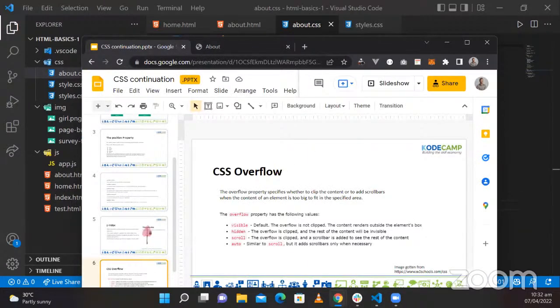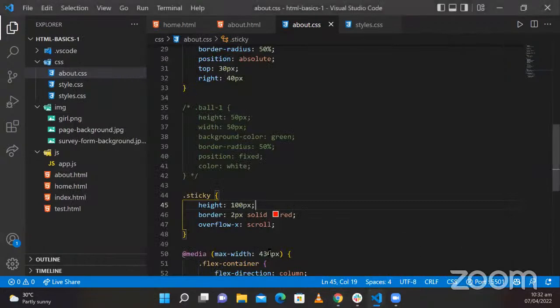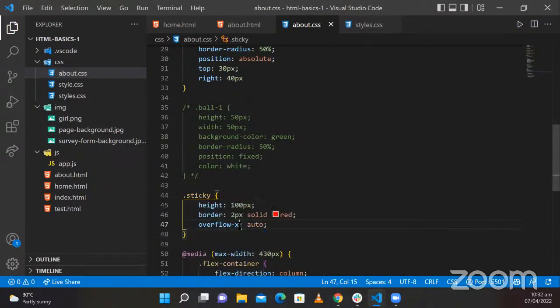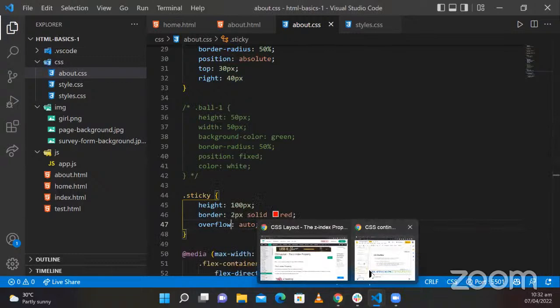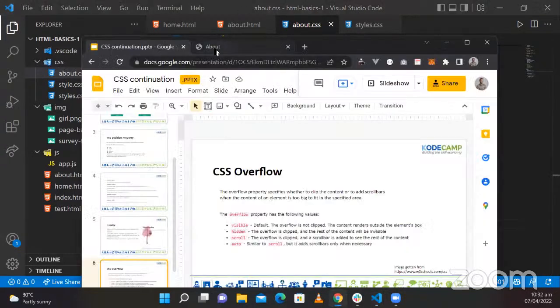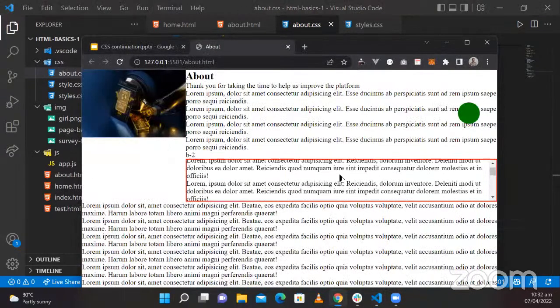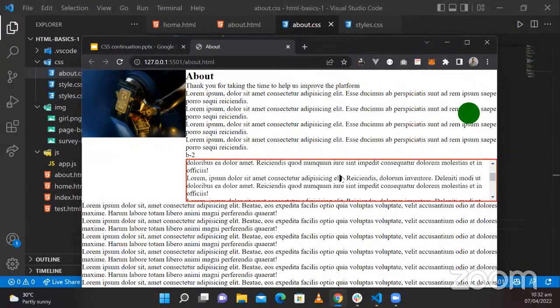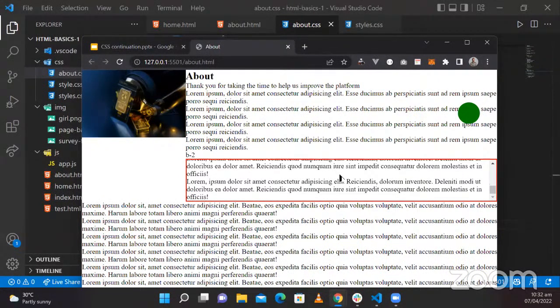So scroll and then auto. Let's see what auto does. For auto, it just checks where we need the scroll. Do we need it for the x-axis?